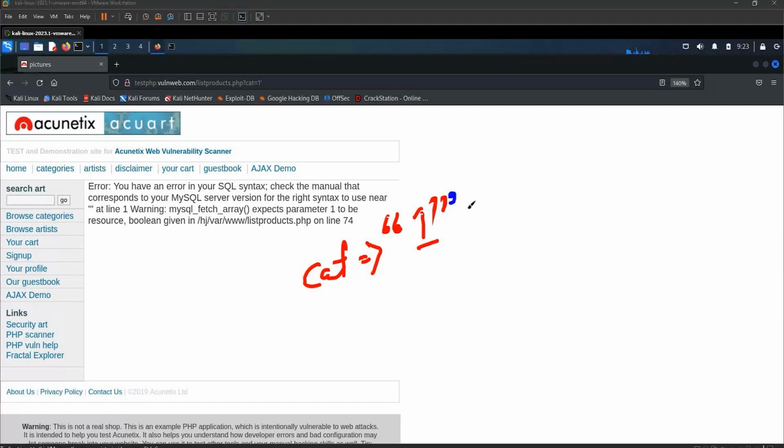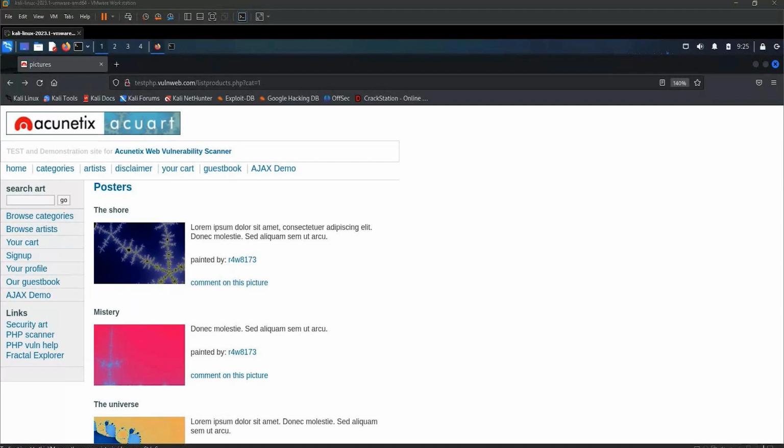So what we have done is we have just unbalanced this query, and when we unbalance this query, it gives us an error. Over here, we are getting information about what sort of database it is using.